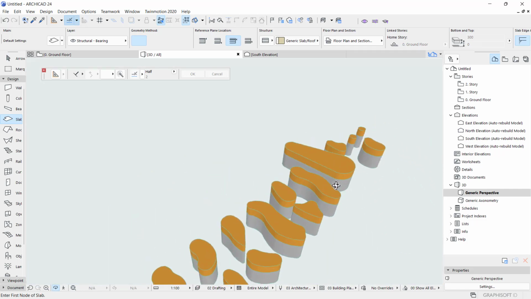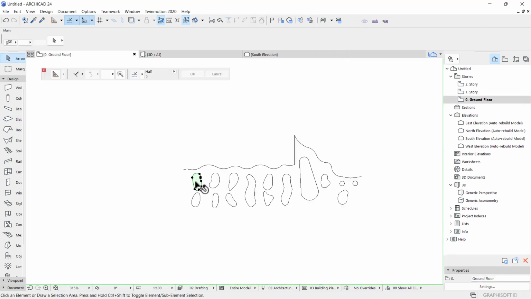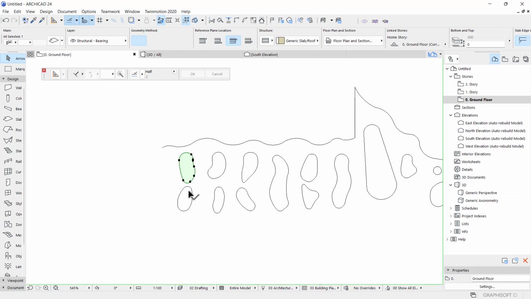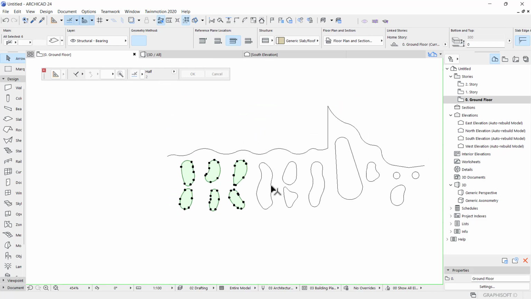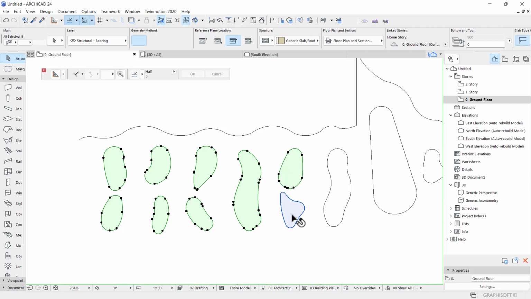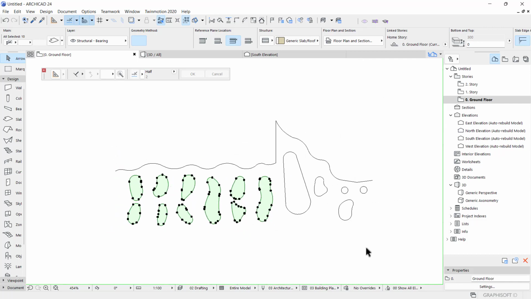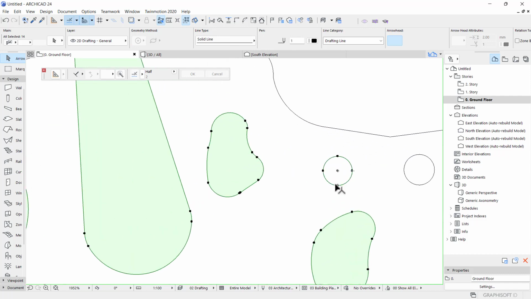Now it doesn't matter the size of the slabs. Now you click all of the slabs, not the lines, but the slabs. You click all of them. That is the line. You want to click the slab. You hold shift to click multiple items. That's a line, so you click it again to unclick it. You want the slab.